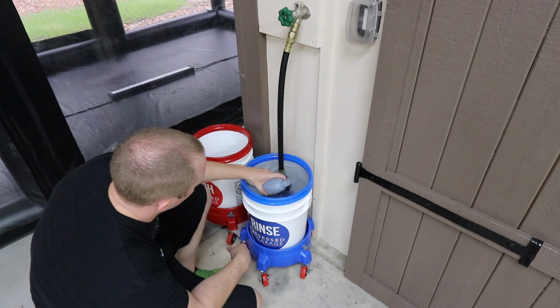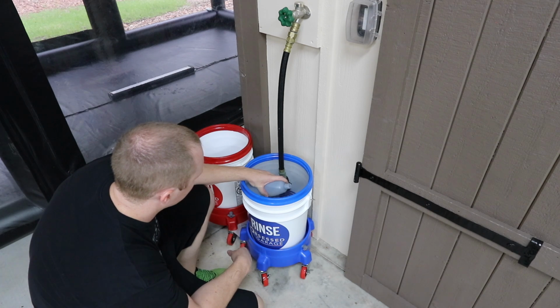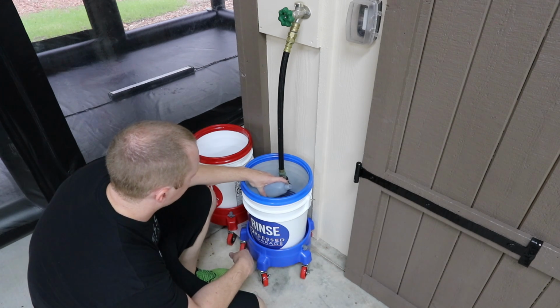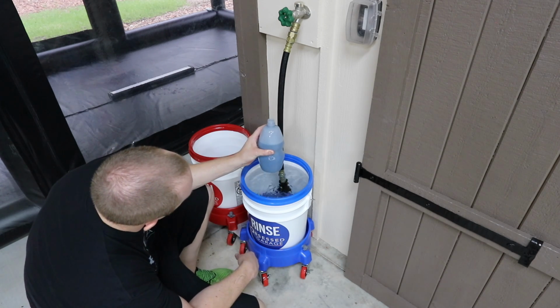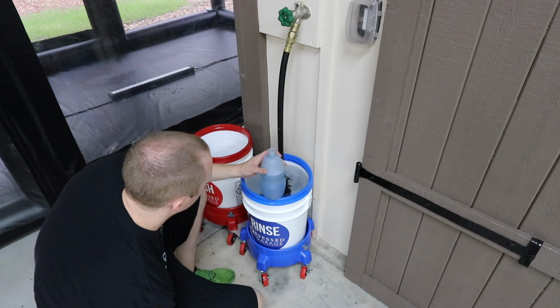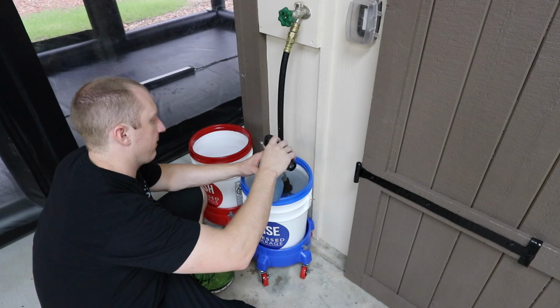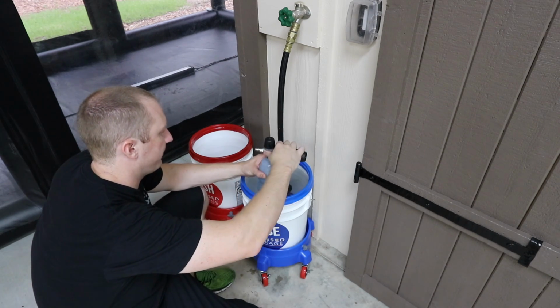Now, a trick I've been doing over the last probably 2 or 3 months is that I don't fill up the whole foam cannon, because I found that I don't use the whole foam cannon. The car's covered by filling it up about 75% of the way. So I fill it up to here. That means I need less soap, and then I don't have leftover solution in the bottle, or very little.